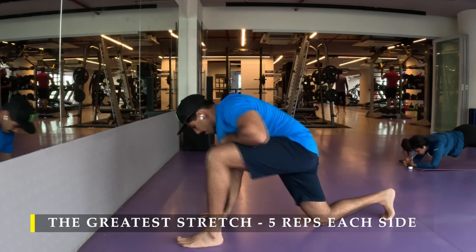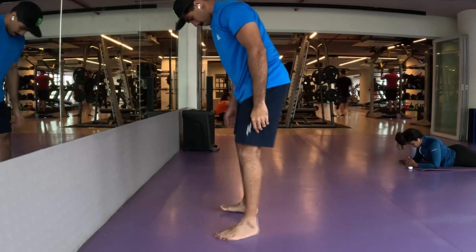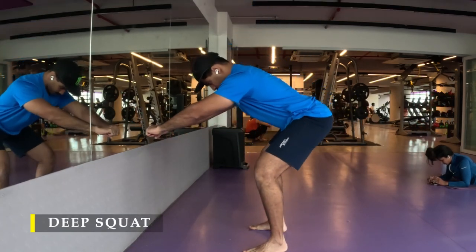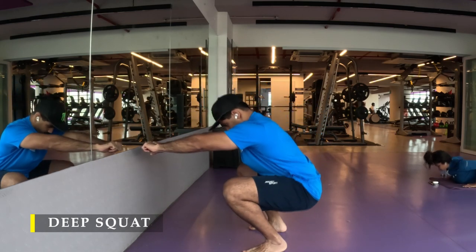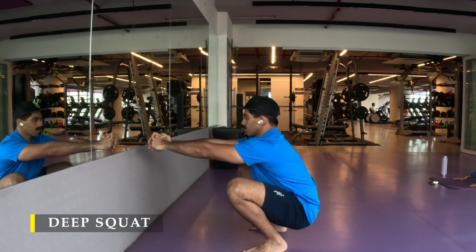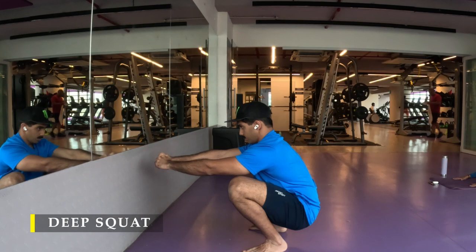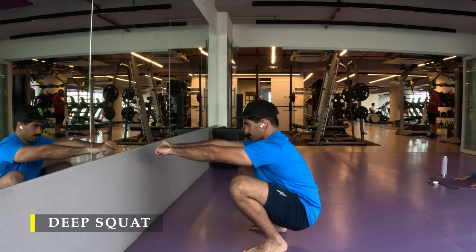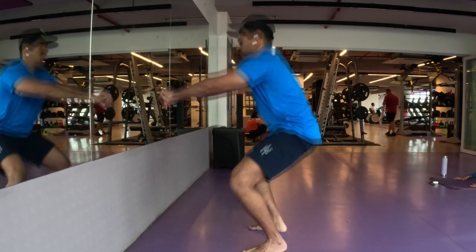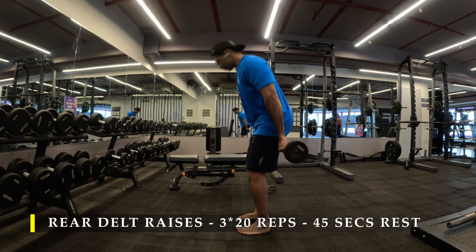Whether you're doing a standing or seated job, after completing my greatest stretch I move on to my mandatory deep squat — basically hinge by pushing your glutes as far behind as possible, and once your hamstrings are completely at a stretch you sit down by bending your knees into a deep squat. Stay there for a few seconds, using your core muscles to keep balance. After that we start with our working exercises.